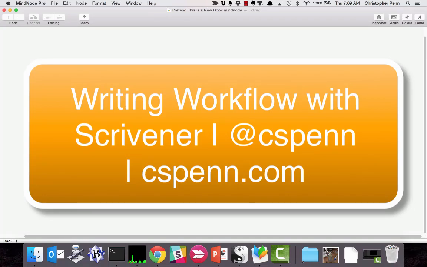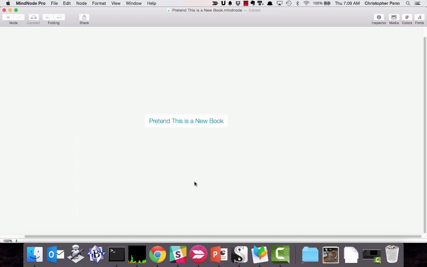So this is a quick look at integrating a couple of different tools for making ebooks, or any kind of book really, in Scrivener. The first place I like to start is in a mind mapping tool, and you can use the mind mapping tool of your choice as long as it exports to what's called OPML. It's a markup language. It's an outlining language. So let's create the framework for a new book here.